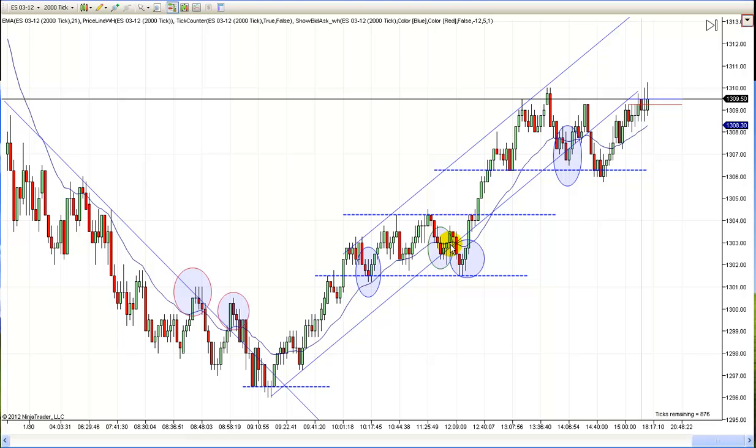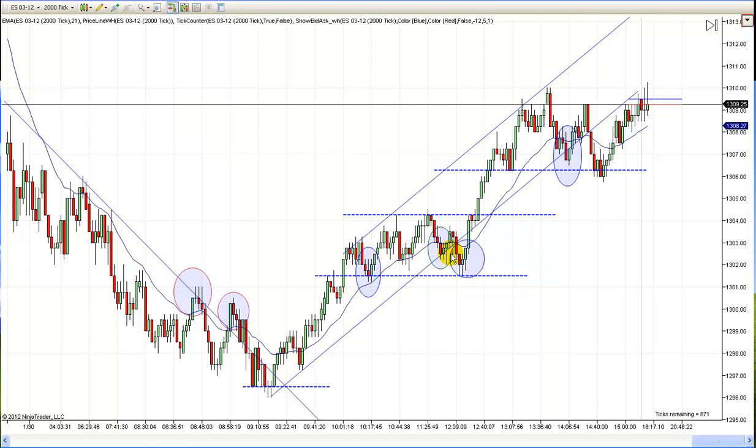But the only real clue I could tell you not to take this would be because this didn't break higher before it closed. I probably would have had an order to go long right here, trading this if it broke lower first and then came up here. But when it didn't break higher before it closed, that would have been a good clue to just remove it, because then you got three overlapping bars and at least one of them's a doji, and actually two of them are doji. So that rule means it's congestion.